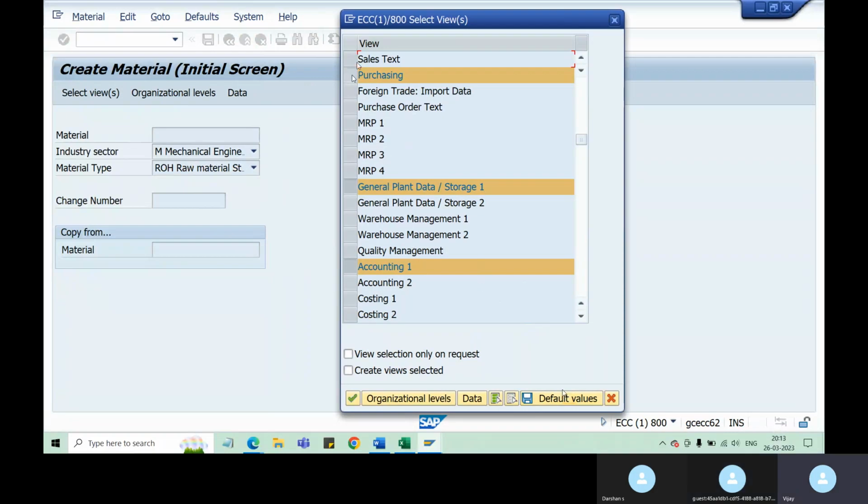Each and every time you would be selecting these four views manually. Instead of selecting those views manually, just set them as default values. When you are creating a new material, the system will select them automatically. Just to remember the names, I will tell you later as well. Default values I have selected.